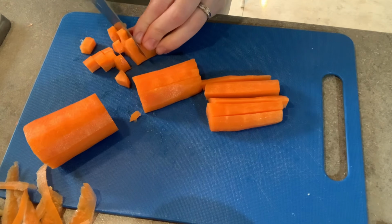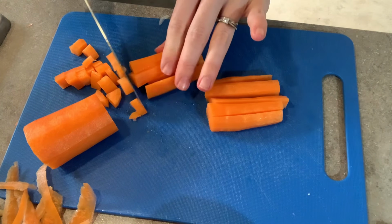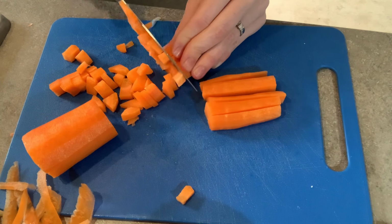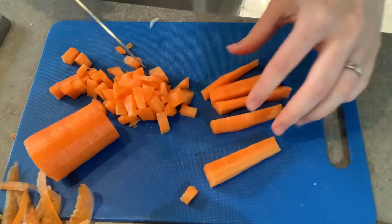I'm just trying to get the carrots nice and small so they soften. I'm cooking dinner a wee bit late tonight, so I'm trying to cook it really quite quickly. And there's nothing worse than hard carrots.